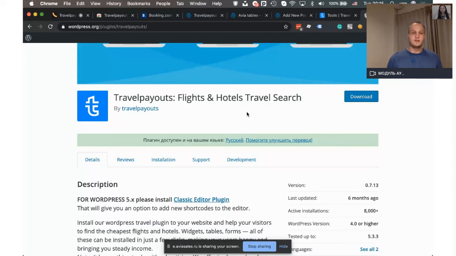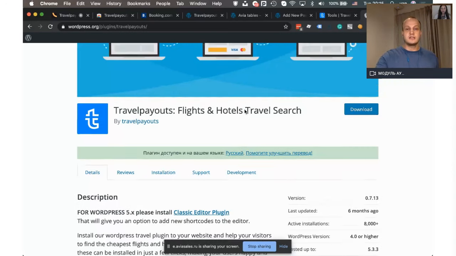Currently, we have a plugin only for WordPress, but it's the most popular CMS system in the world. So we hope that it will cover as many users as possible. And we tried. Currently, we have no plans to build another plugin for other CMS, but it could change later.